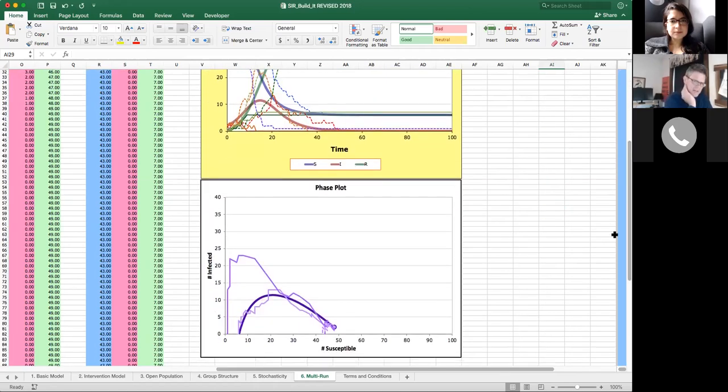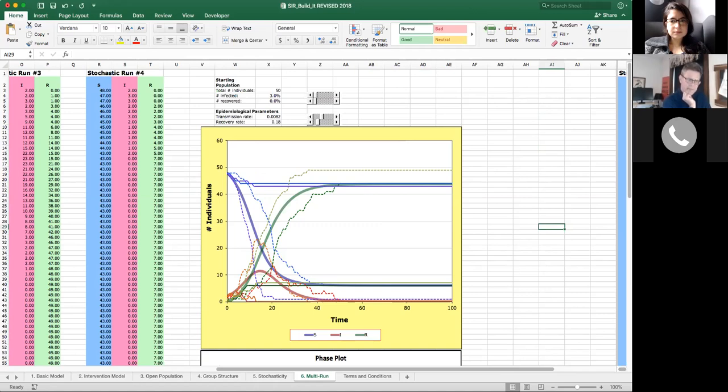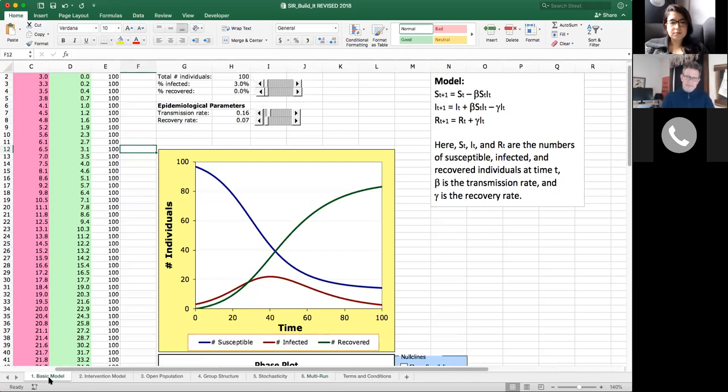Tony, what kinds of classes are you using these materials with? I use this mainly in my mathematical biology course, which includes mostly sophomores and juniors, a mix of bio majors and math majors. But I think models like this could be done as early as a high school level, because we're not doing any math that's more complicated than addition, multiplication, subtraction. We're keeping track of a lot of things, but at no point are we bringing in calculus. You know, a real mathematician would look at this and say, well, you should write those as differential equations. And yes, we should. But this provides a pretty good approximation in most cases.